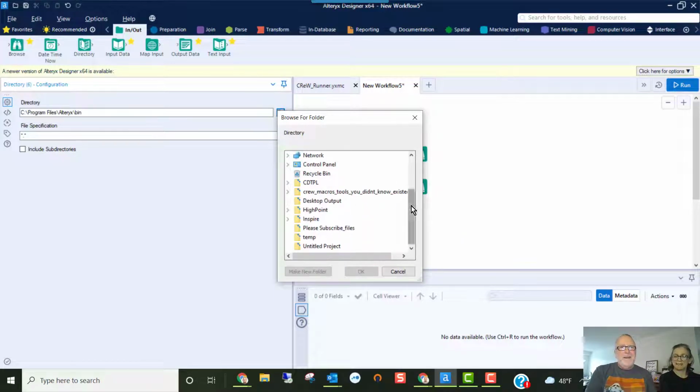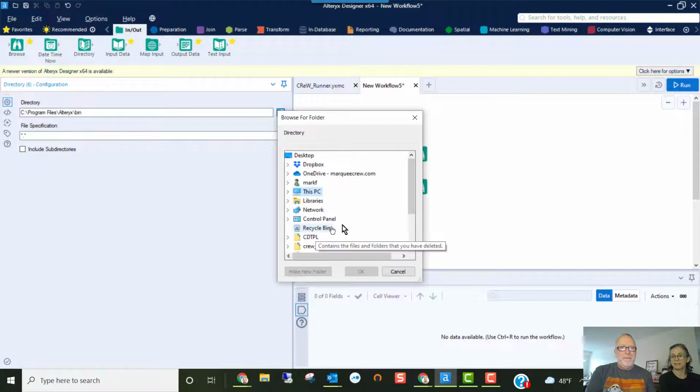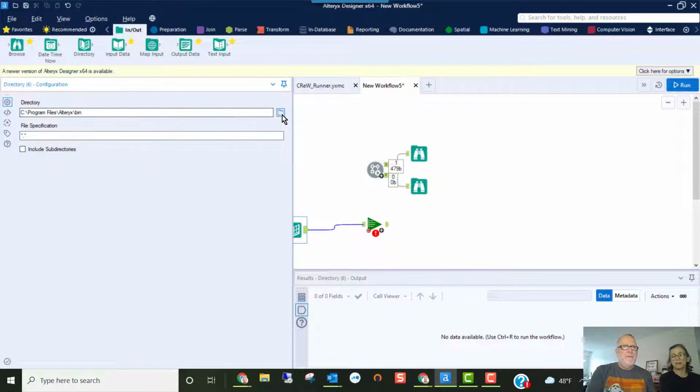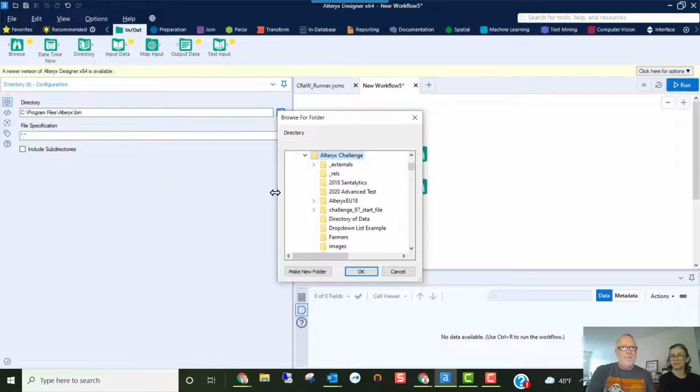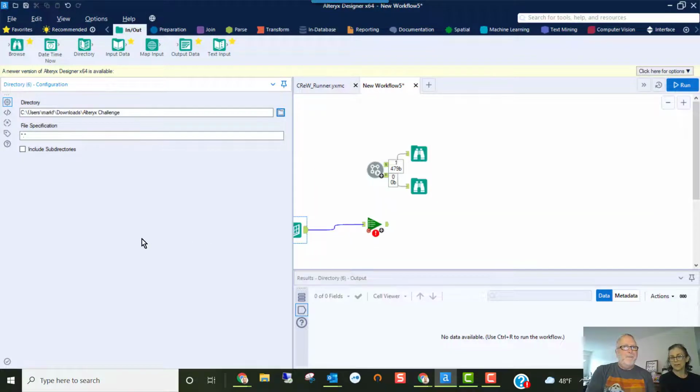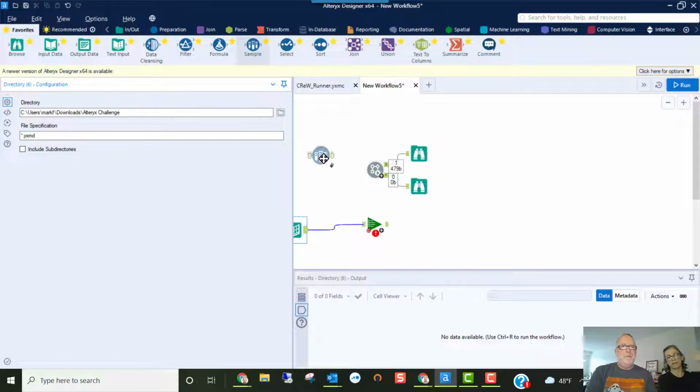So what's nice about this is it runs multiple workflows, one after the other. So if you ever build Alteryx in a more modular way, where you have one workflow that processes a certain amount of data, and then another workflow that takes that data from the first workflow and processes that, and so on, to get them all to run one after the other, in native Alteryx, you had to use chained apps, which was not always the most convenient way to work. So the list runner lets you bring in a list of files without using a chained app, and it just runs file 1, file 2, file 3, file 4, whatever order they are alphabetically in your directory.